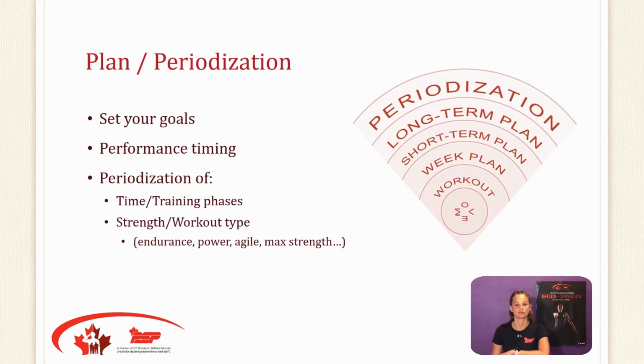One of our keywords here is periodization. Periodization has two basic components. The first one is the time or training phases, which can be an annual plan, for example, for a competition. That means how the year is divided into various training phases. But if you have just minor goals like reconditioning after an injury or illness, you can set up a shorter phase, like a monthly or even weekly plan.